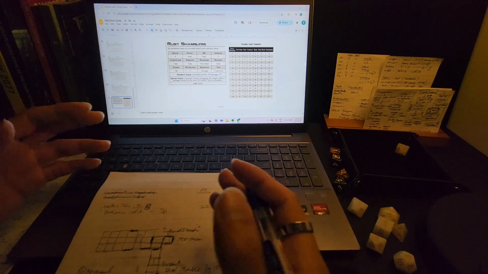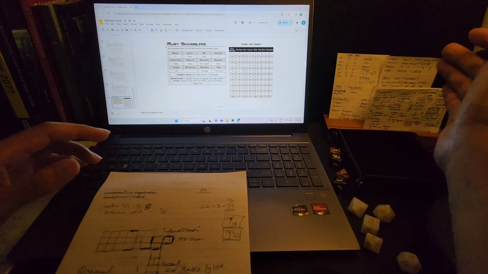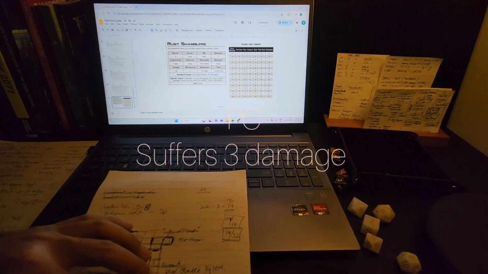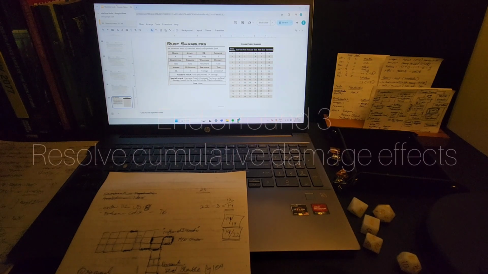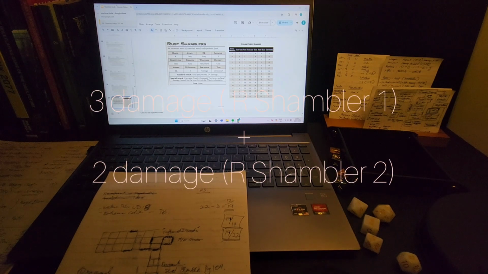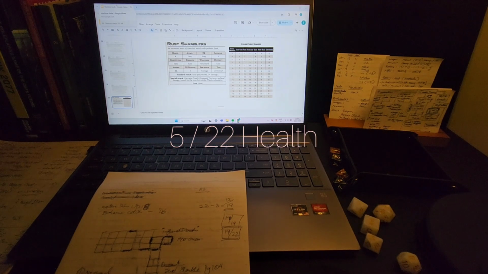So in either case, I'm in an engaged combat zone, so it doesn't really matter. So I will roll on a d4. Oops, what's that? Okay, that's a 3. I rolled a 3, so that's 3 damage dealt to my player character, bringing him down to 12 out of 22 health points. So that concludes round 3, but don't forget, I will need to resolve the corrosive touch effects from the first 2 Rust Shamblers. That will be a -3 from the first Rust Shambler, and the second Rust Shambler would be dealing 2 damage. So in total, that would be a total of 7 damage dealt to my character, bringing his health down to 5 out of 22 points.